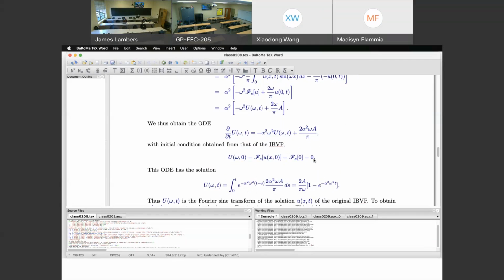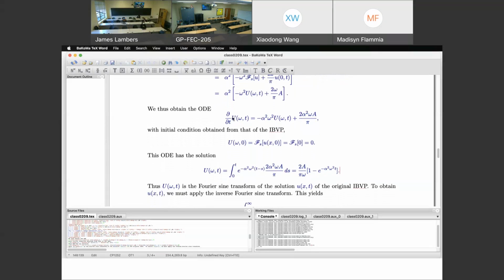Because the initial value is 0, all we're going to have is this integral where we have e to this constant times t minus s, whatever your source term is goes in here, ds. And this integral can be worked out. Everything we have here is a constant, because we're integrating with respect to s. Once you work out the integral and plug in the limits, this is what you get. So this problem has now been completely solved.